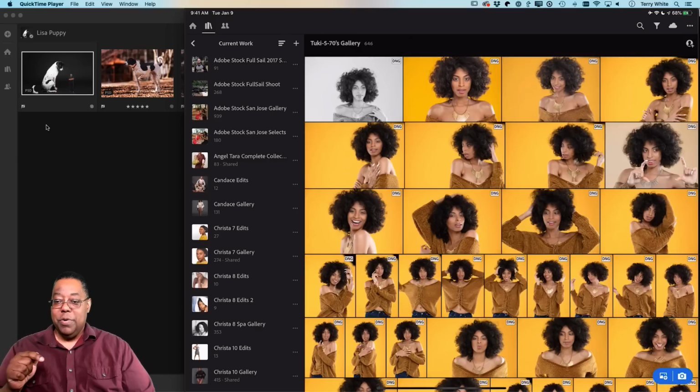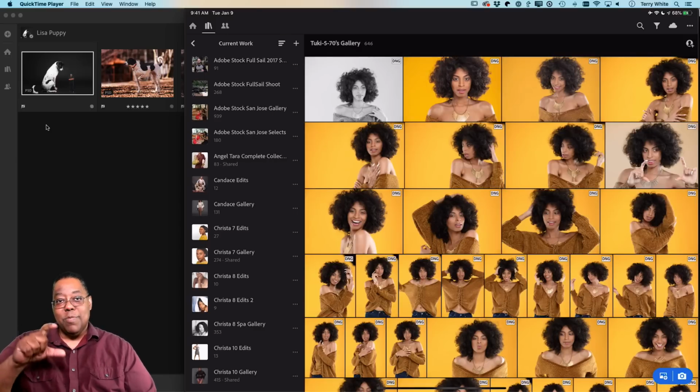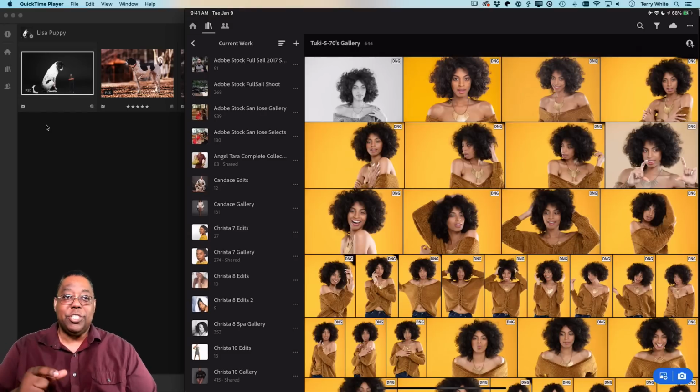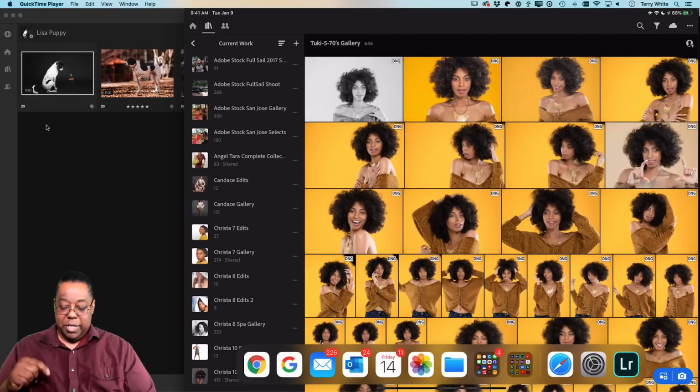So what's new is that Lightroom on the iPad supports an iPadOS feature called Split View. Split View has been part of iPad for a while now, but the applications have to take advantage of it. So for example, if I bring up the dock and I see Safari, I kind of want to look at some instructions or some website while I'm working on this photo, maybe while I'm reading a tutorial on how to do something. I want to put them side by side so I don't have to keep switching back and forth.